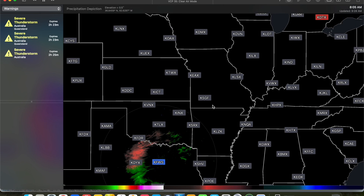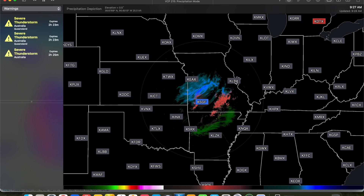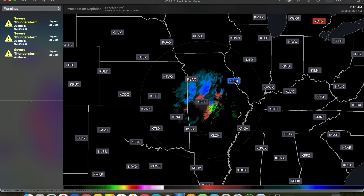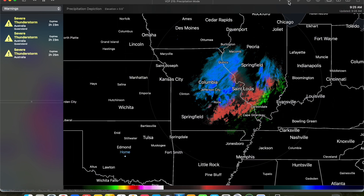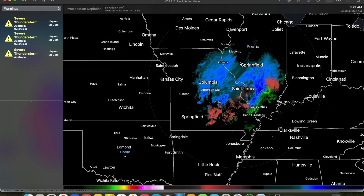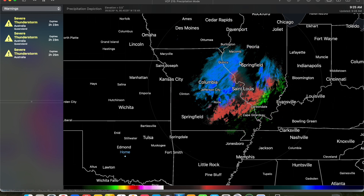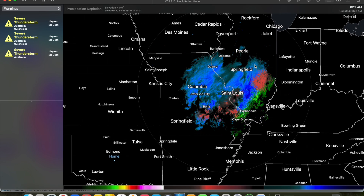But later on this afternoon and into the evening hours and overnight, the Dallas-Fort Worth area is going to be under the gun for some winter precipitation. As we go up toward the northeast into Missouri, we've already seen heavy snow in a lot of places, particularly up in northern Missouri and western Illinois. Particularly in the Quincy, Illinois area by 7 a.m. Central Time this morning, that area had already gathered about 8 to 12 inches of snow with quite a bit more on the way.